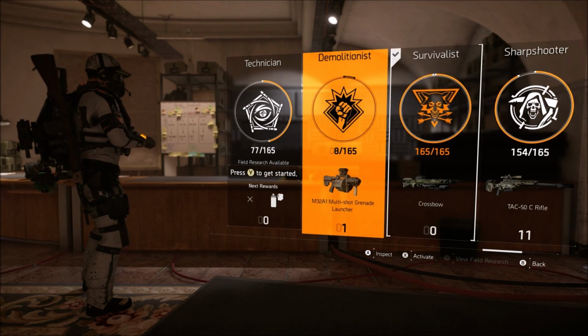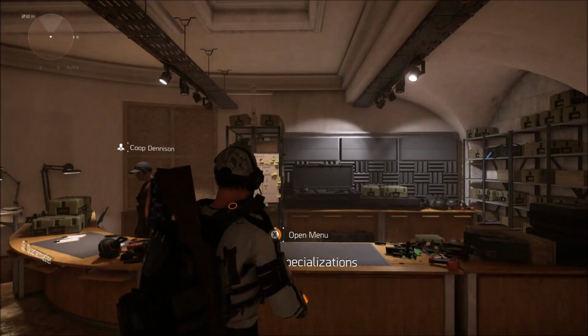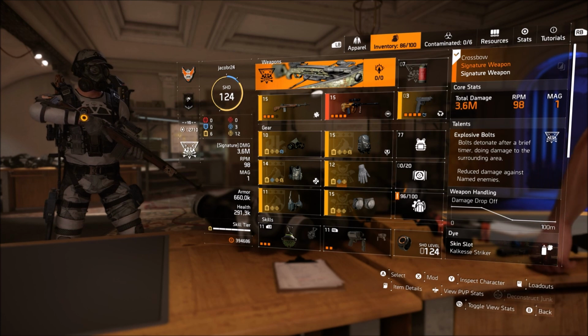You guys can always use something like Technician if you really want to, because it does give you +1 skill tier. This build is based around pretty much high-ends only. There are no gear sets involved. You guys will see the specialization I'm using is the Survivalist, like I said.